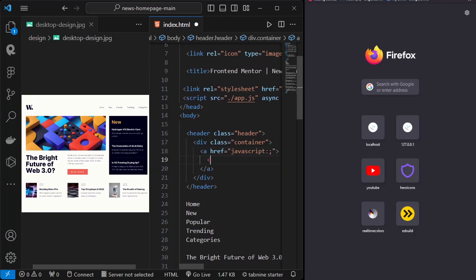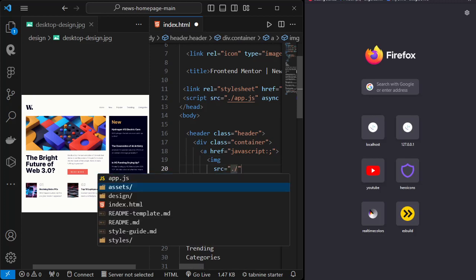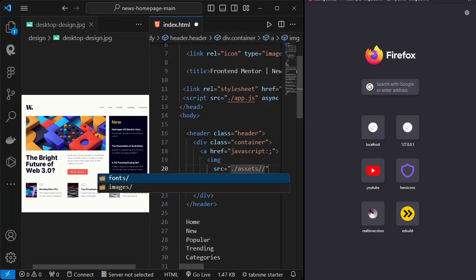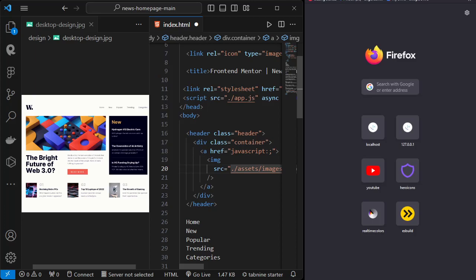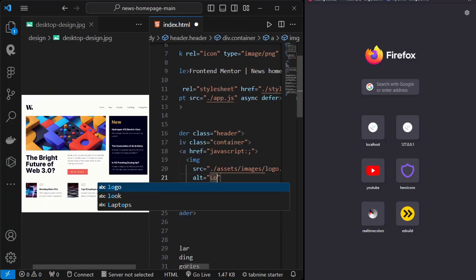Okay, an image, the source would be from the assets, images, and where's the logo? Is it this? Yeah. And the logo width is whatever the width of the logo is.